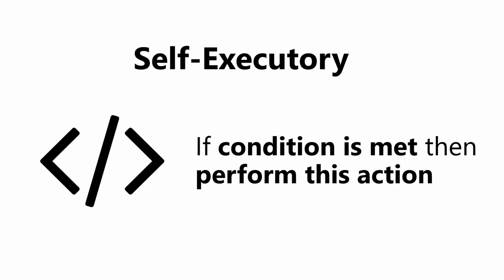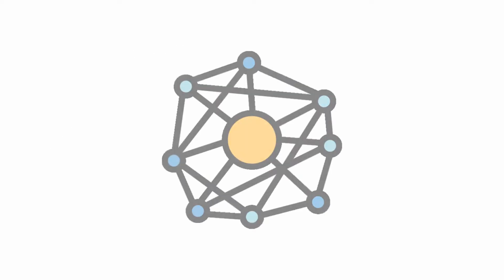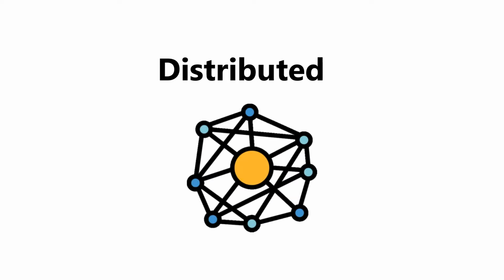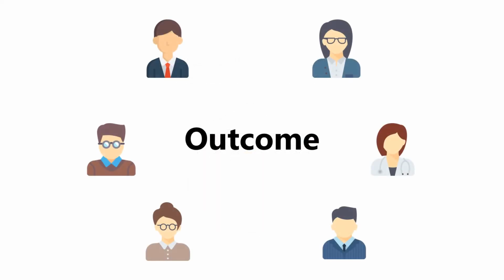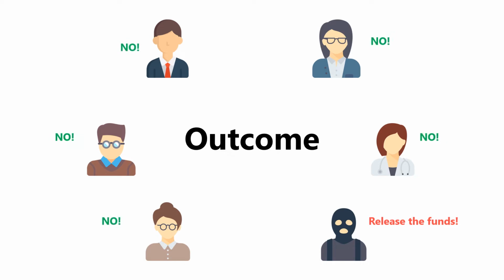Since smart contracts are designed and implemented within blockchains, they also inherit some of the blockchain's properties. For example, smart contracts are immutable, which means that they cannot be changed after it is created. Smart contracts are distributed. This means that like every other transaction on a blockchain, the outcome of a smart contract is validated by everyone in the network. Distribution makes it impossible for any attacker to force a contract to perform a certain outcome because others on the network will spot this attempt and mark it as invalid.